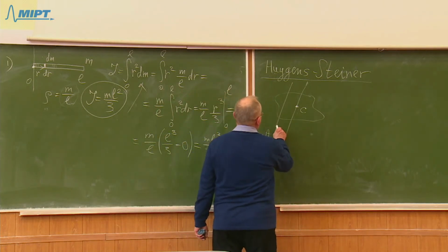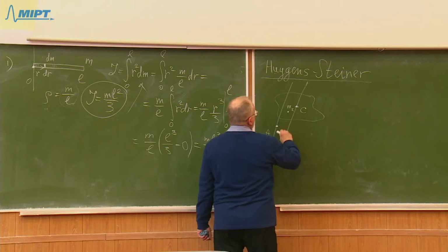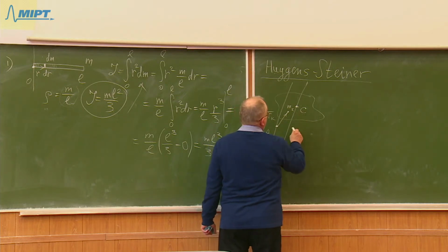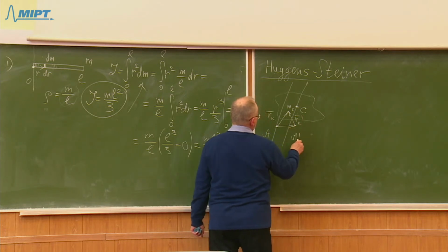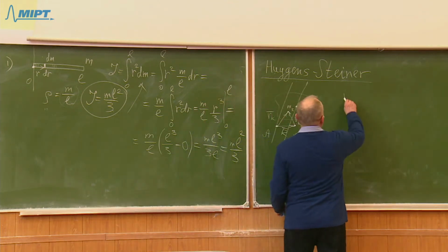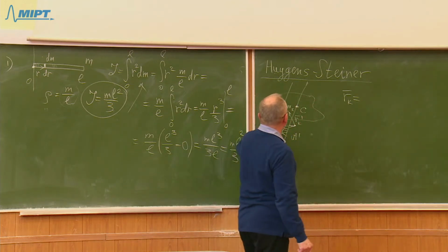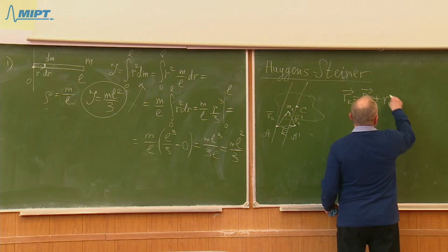So if we take any point of origin here, with respect to which we will calculate all the radius vectors, and we have some point mk in this rigid body with its radius vector rk, and we have another arbitrary point A prime, and the radius vector rk prime, and the second point A prime shall have a radius vector R with respect to the original point A. Then from this triangle we may write that rk, this vector, equals capital R plus small rk prime.